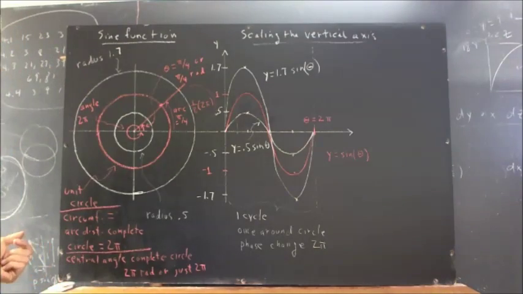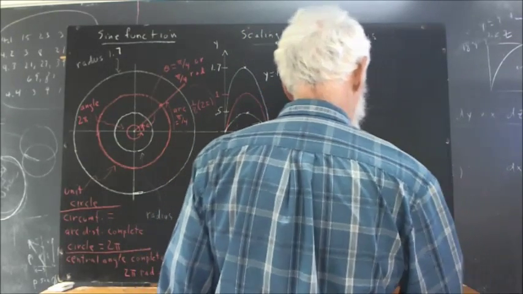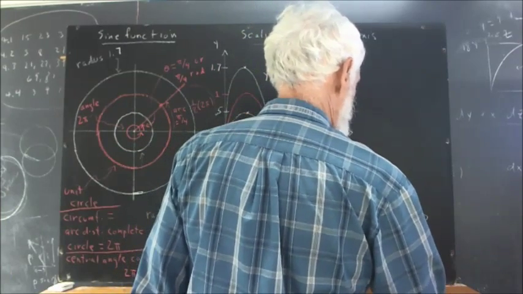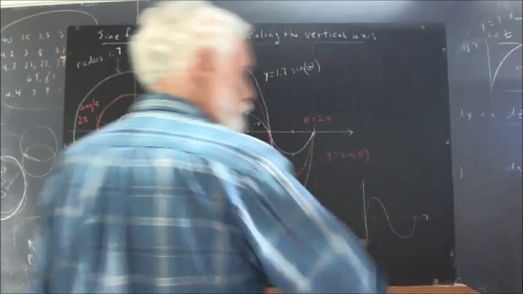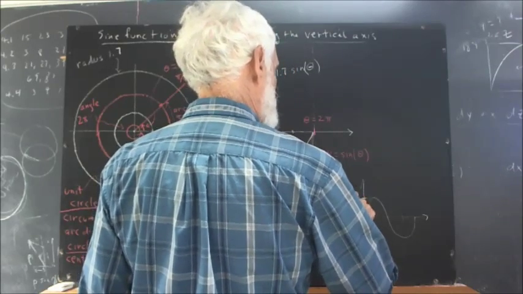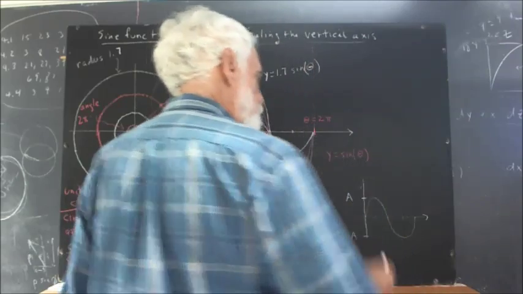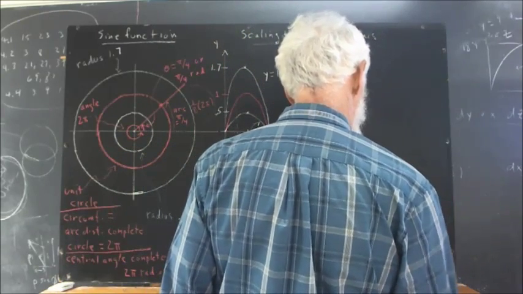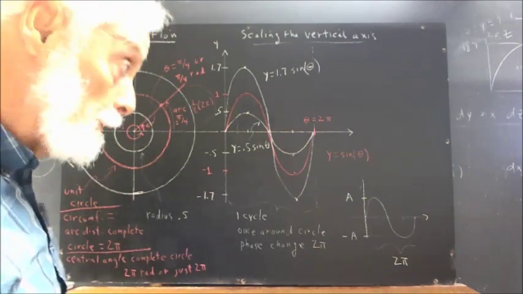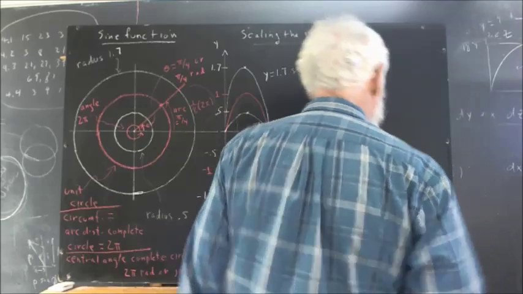Okay, so anytime we have a graph of a sine function, we can have any unscaled graph of a sine function. My x-axis is consistently labeled here, but for my horizontal axis. Okay, we can scale it by simply saying that this number up here, let's call it A, and the y-coordinate down here is negative A. So if this distance is 2 pi, corresponding to the angular displacement all the way around the circle, this would be a graph of y equals A sine of theta.